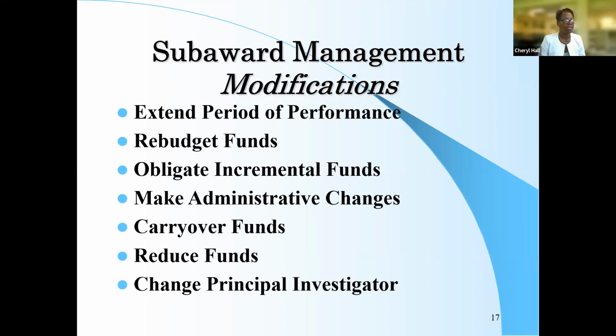The PI will contact sponsored programs and say, hey, my institution X needs to extend. They're not going to be able to complete within the timeline we set. So sponsored programs will take a look at the regulations, look at the project, and see if it's a one-year project and ours is not extended. Well, we can contact the agency and say, hey, we need to get an extension on the prime, because the sub cannot run longer than what your primary award runs.